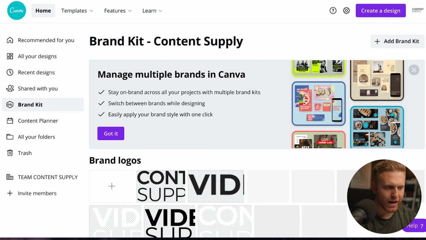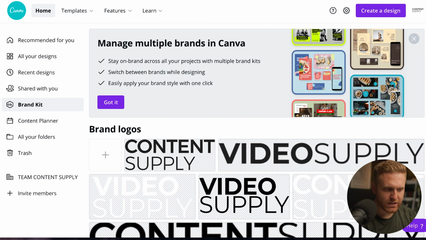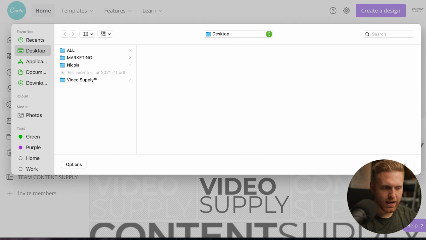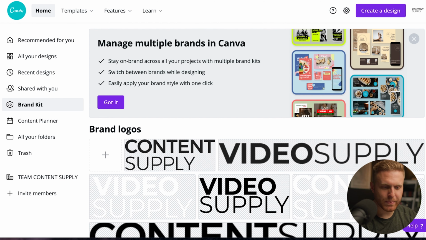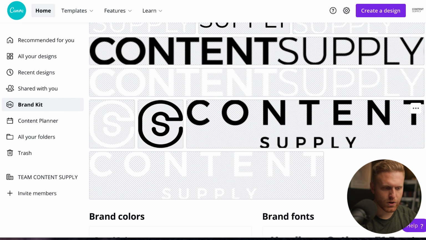So when we open up the brand kit, you'll have the opportunity to literally add a plus and upload your brand logos. I do recommend uploading PNG or SVG versions of your logos so that they're transparent and show up like this. So we just have some of our different brands in here and variations of our logos.